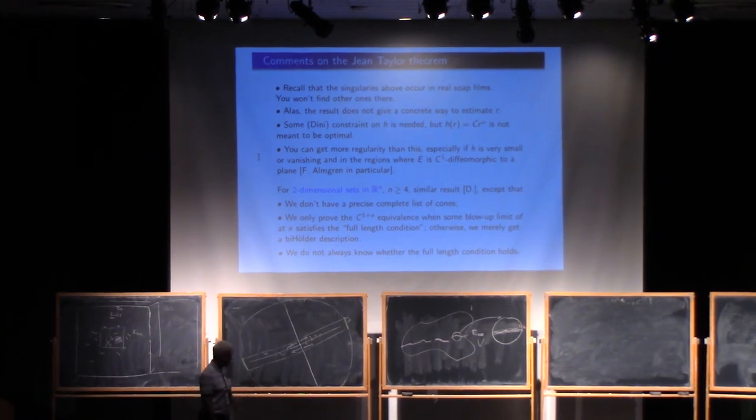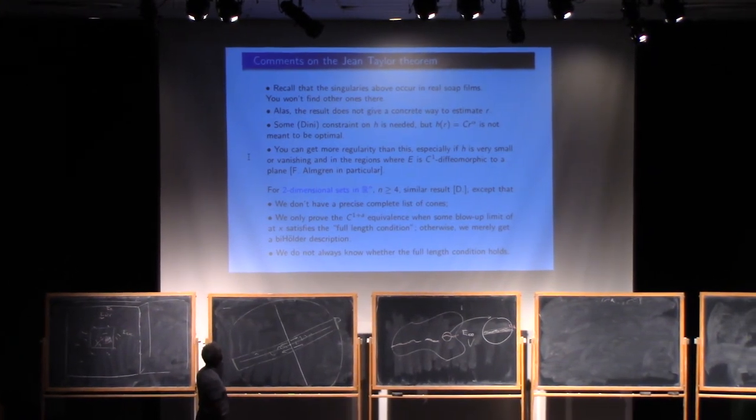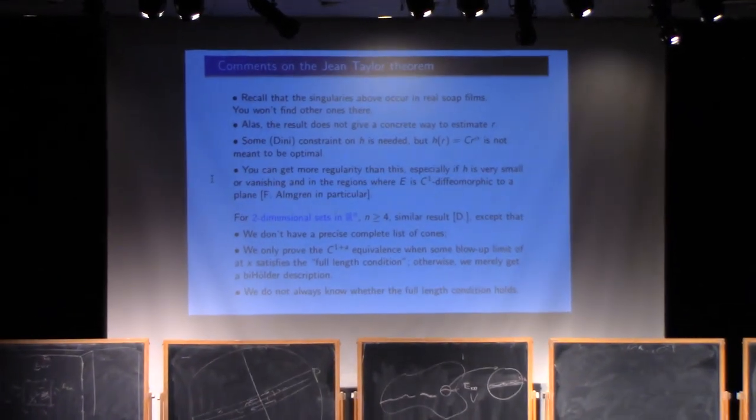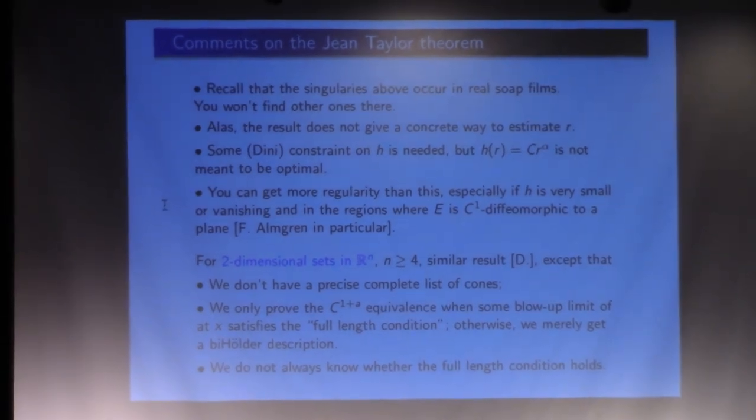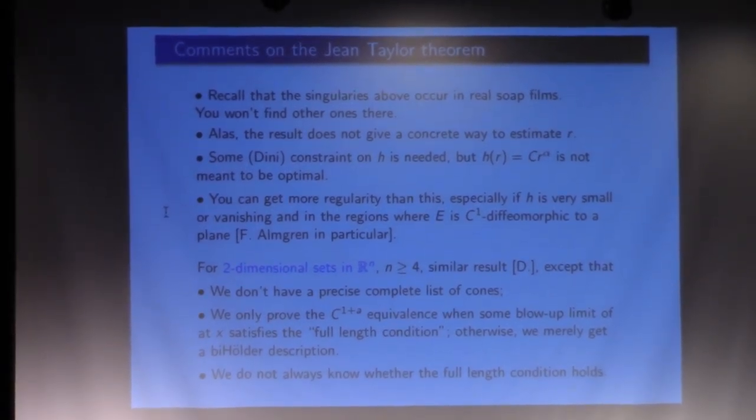Yeah, and I do last comments about the Jean Taylor theorem. So again, the list of singularities we know. The situation is more complicated than minimal surfaces, but that's the thing we like because we know soap films can have singularities. There is something a little bit unpleasant, which is that the radius at which the theorem holds, you cannot guess so much in advance. Unfortunately, we don't know yet the following thing. Suppose the set looks like a T in a ball of radius 1, and it looks really much like a T. Is it a C1 version of a T in half a ball? It's probably true, but we don't know how to prove this.